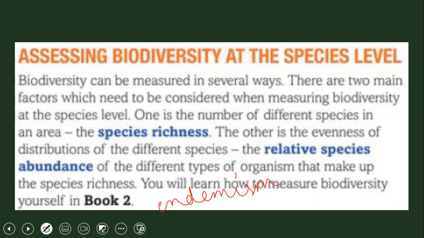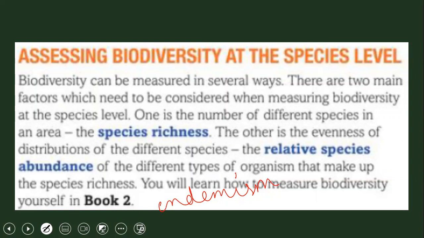But when we talk about it, the areas with the greatest biodiversity are not always the same as the areas with the greatest number of endemic species. Remember that. For example, the Amazon rainforest, like I told you, has one of the highest biodiversities. But that does not mean that it has the highest number of endemic species. Species found in the Amazon rainforest perhaps could be found in other places as well.